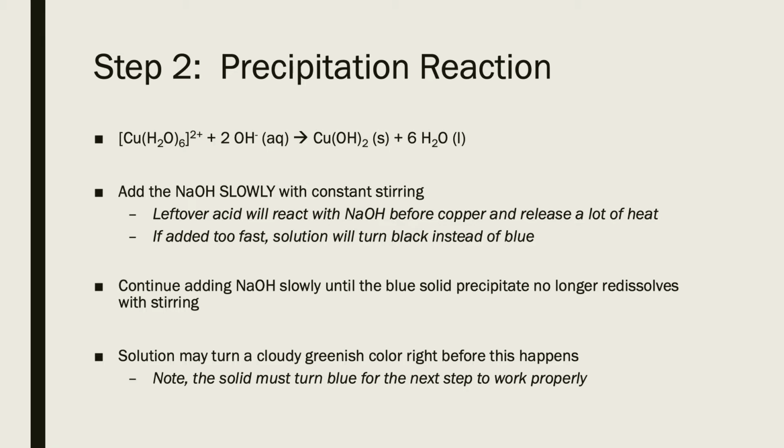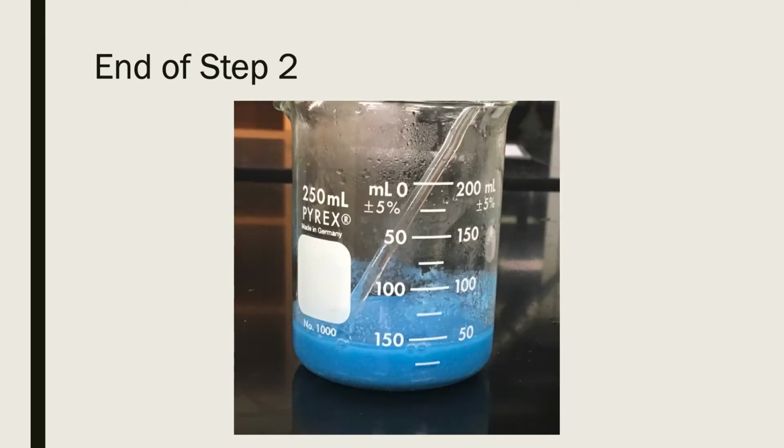Once this part is done, we're going to be diluting our solution down more, so we're adding just plain water at this point, like deionized water, to our reaction, and then what we're going to do is heat it. But this is what we should see before we dilute it even further. So we should see this nice royal blue color, and it's a bunch of solid. You can see how you can't really see through the solution anymore because you basically have solid chunks floating all around it. And so that's what we're looking for at the end of that second step visually.